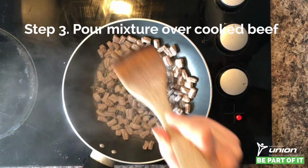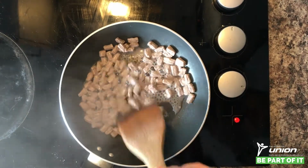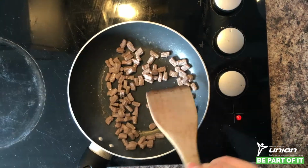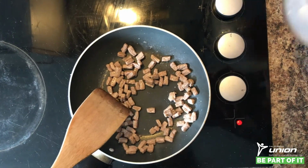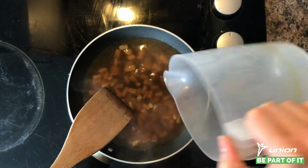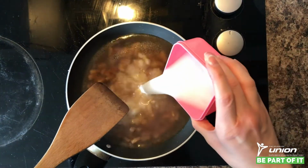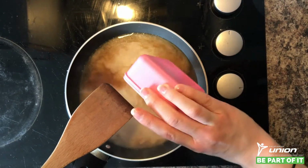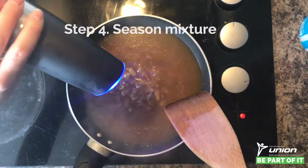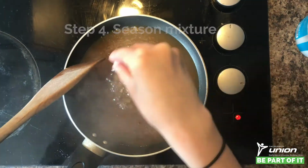Step 3. Once your beef is browned or your alternative cooked, pour over your beef or vegetable stock, and then your cornflour and water mix. If you're using steak chunks in a tin, you can ignore this stage as there should already be some sauce in the tin with your chunks. Step 4. Season the mixture with salt and pepper and let it boil to thicken to your liking.